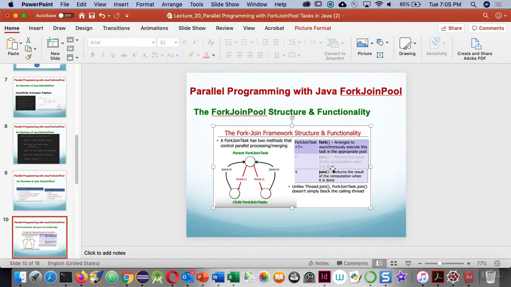The fork method splits the task asynchronously, and the join method returns the result of the computation when it is done. So the fork method is used to split the task, and the join method is used to join the result. That is the thing.